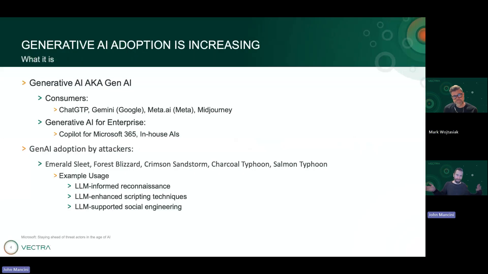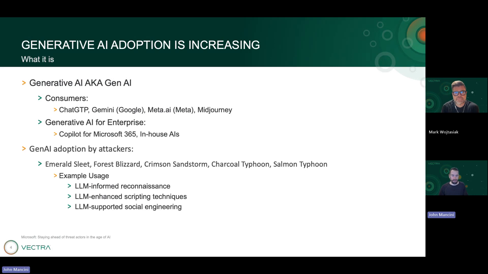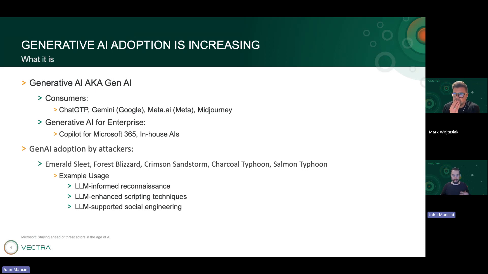To talk about what the threat is, I want to level set on what Gen AI is. Generative AI is the technology powering consumer tools like ChatGPT, Gemini, Meta AI, Midjourney — all these AI tools based on large corpuses of text, images, whatever, fed into these AIs that let users ask questions, write documents, generate images. What's getting really interesting now is that AI is coming into enterprises. Gen AI is now in the enterprise, it's live. Microsoft is charging for it, it's part of their products. We're talking to customers bringing it in-house, building their own LLMs. As we see consumers and enterprises adopting it, so too are attackers.